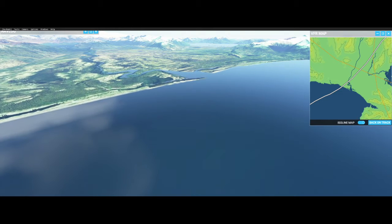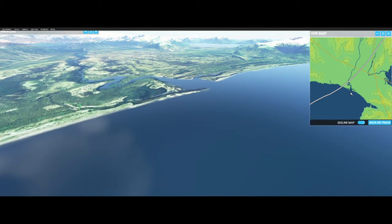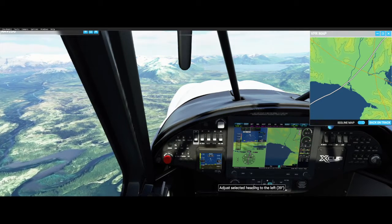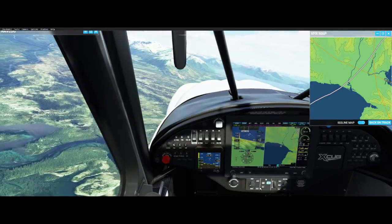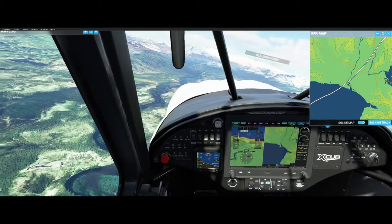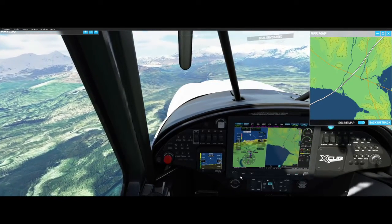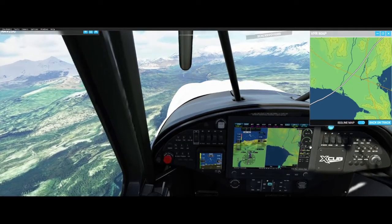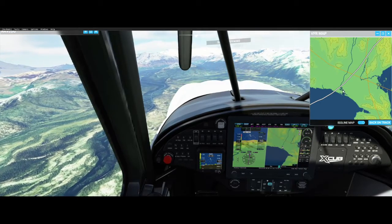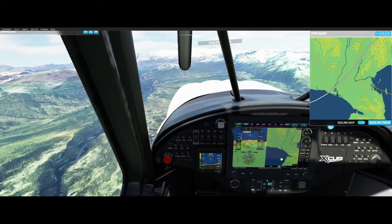Let's look at the drone. There it is. This is where I'm supposed to go. That's that. Get back in the plane. Let me turn left some more. Turn right a little bit. I'm trying to adjust to the same path as this is here. Right here, I'm going to be passing by this river here. That's what I'm going to be pointing to. Let me do that now.